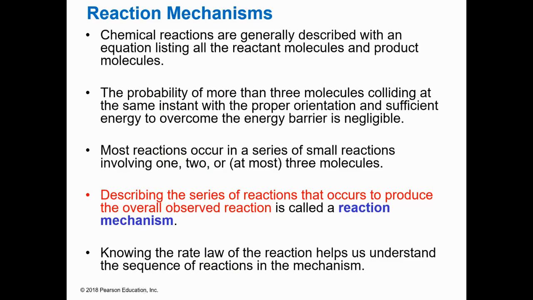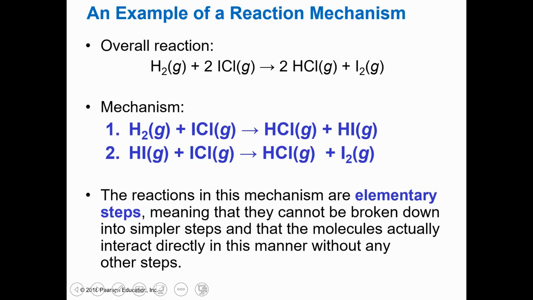All right, so now we're going to go on to mechanisms. Mechanisms are very important, and they're going to be kind of like Hess's law in chapter 9. So if you were good with Hess's law, that's great, because it's going to appear again in chapter 18. If not, I will review it then. This is a series of reactions that add up to the overall observed reaction, and the series is called the mechanism.